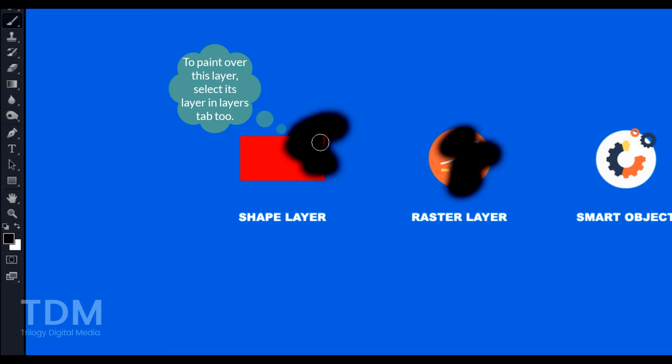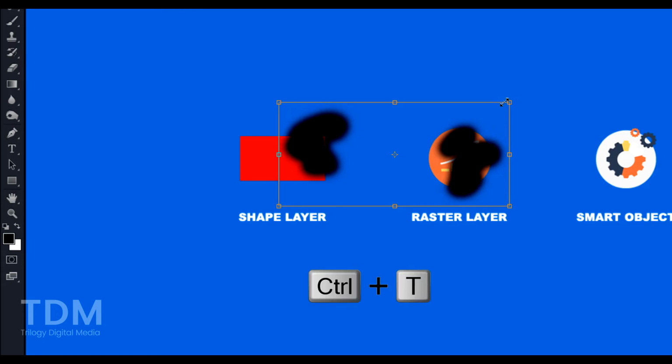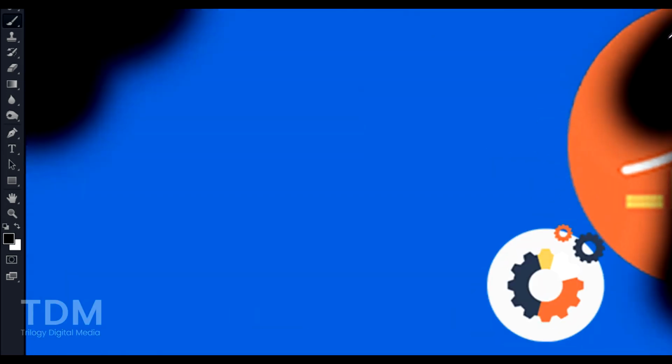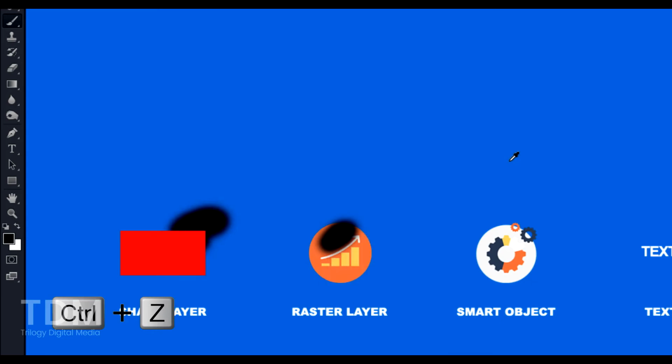The downside is it loses quality when you try to enlarge it. I would say anything over 20% zoom will give you noticeable fuzzy edges. Here, I'll scale it just a bit and you can already see how it has lost a lot of quality. I'll use Ctrl Z to go back to our initial state. Please note that all four layer types can be rasterized.